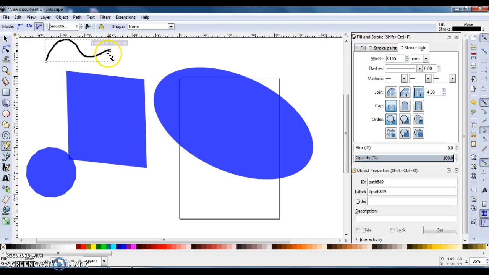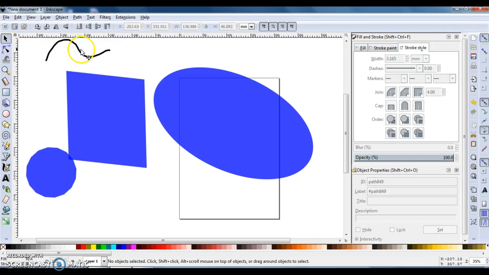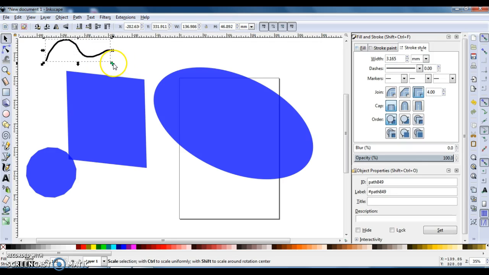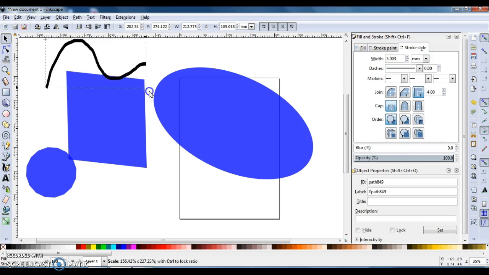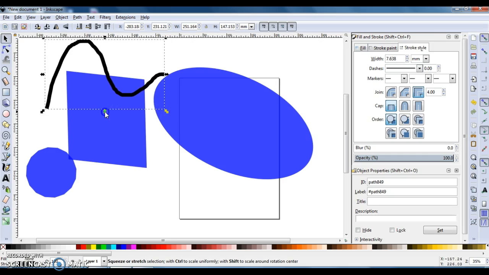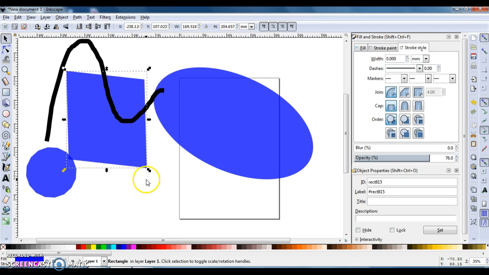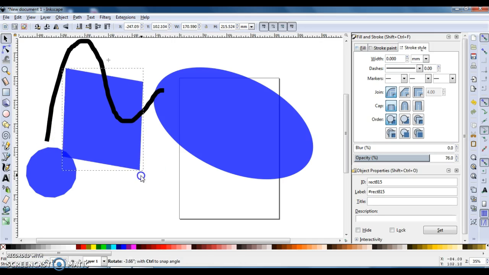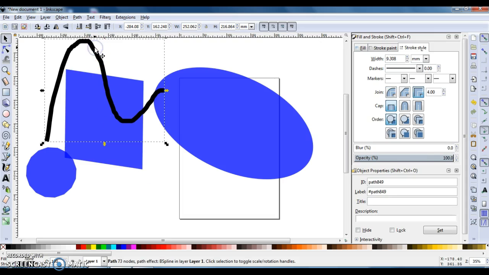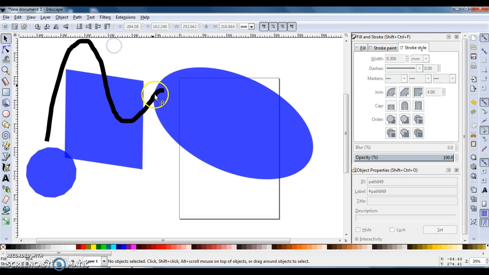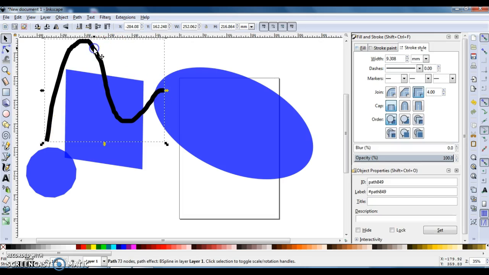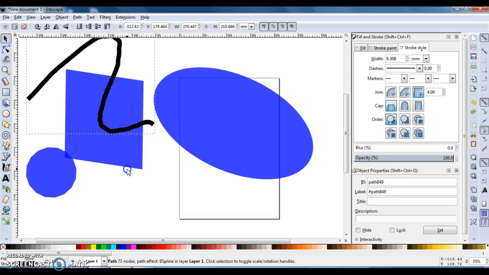Okay. I can also select it. Use my selector tool again. Select it. And I can again drag, just like I could with objects. I can stretch things any direction I want. If I click it again, I'll have the option to rotate it. Whoops, I'm on the wrong object now. Let me get back to the line. Click on the line. Right now I can stretch it based on these arrows. Click on that object again. There we go. Now I can rotate it just like the other objects that are rotated.